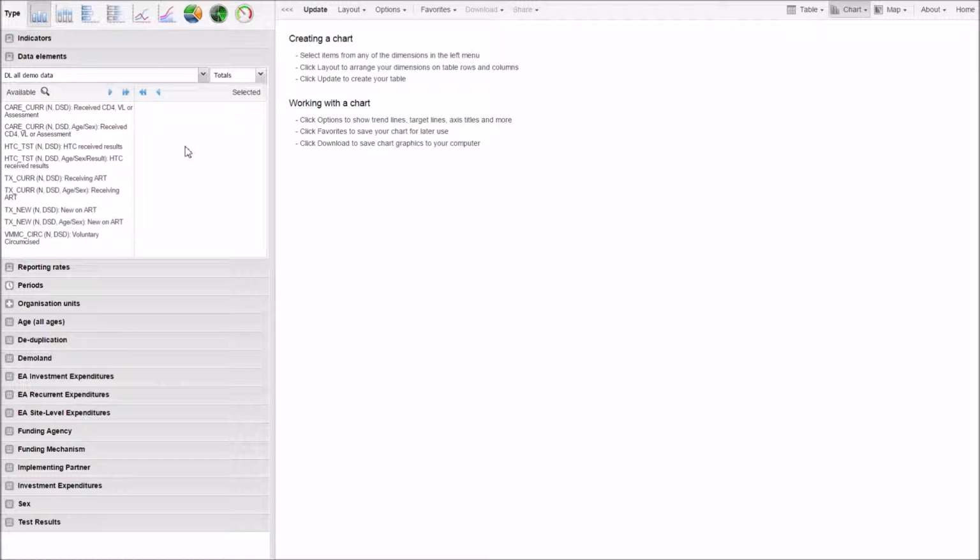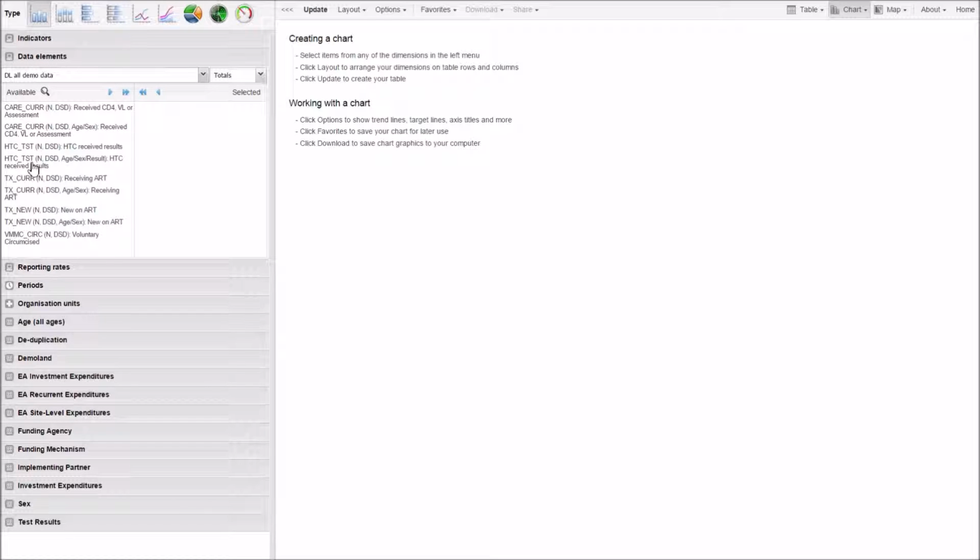Now, when we're working with data elements in DATIM, we have to make sure that we select the right data element according to its naming convention. In this particular case, the data element with N DSD, this is my numerator data element for the DSD data type. Underneath I have the numerator element with DSD data type, but this includes my age and sex disaggregations.